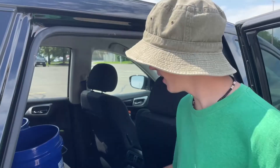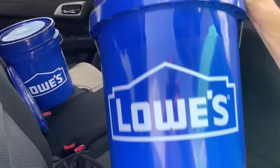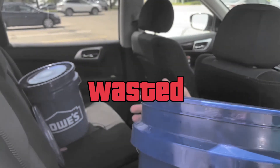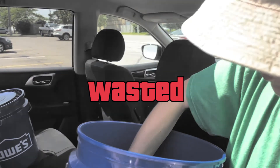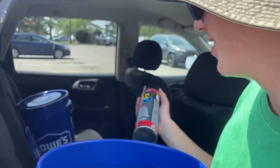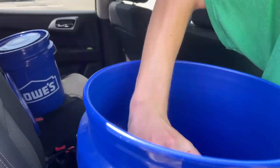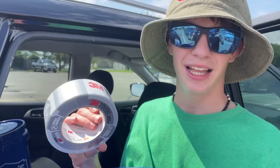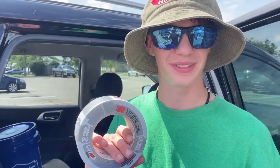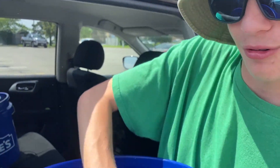We're at Lowe's. We got two Lowe's baskets to put on the bottom of the bucket ship, we got flex steel, and we got the famous duct tape. After all the projects we've done from the house on, we haven't had to buy duct tape till now — so that's pretty impressive.